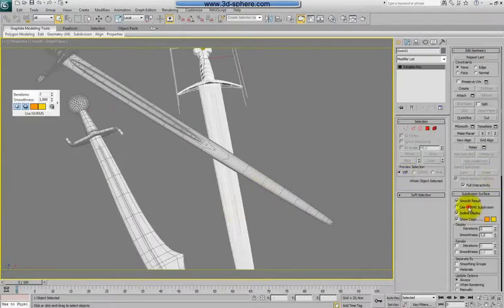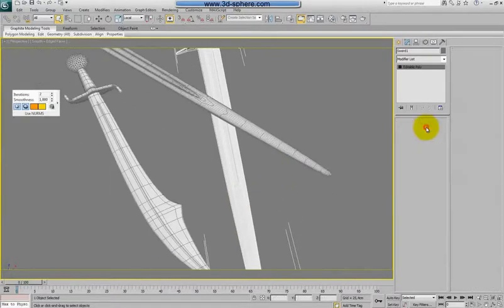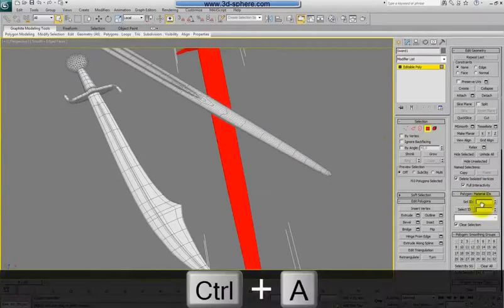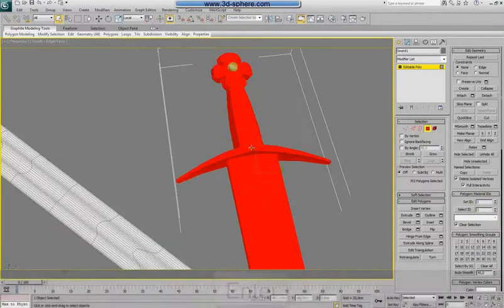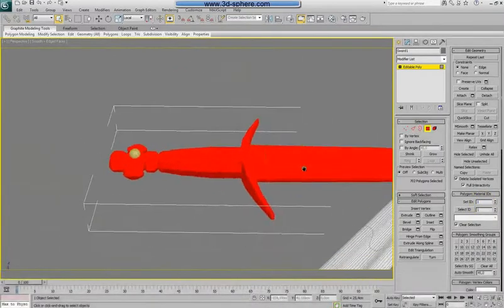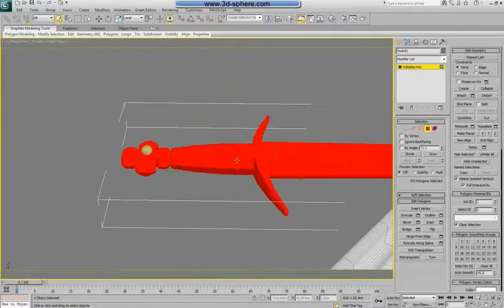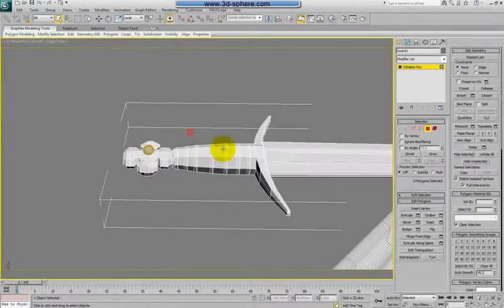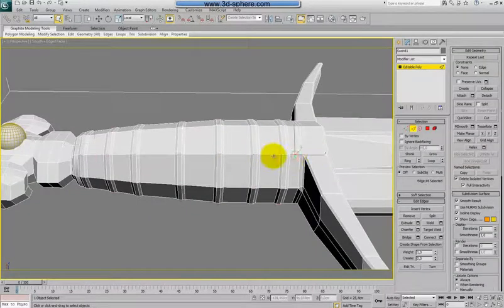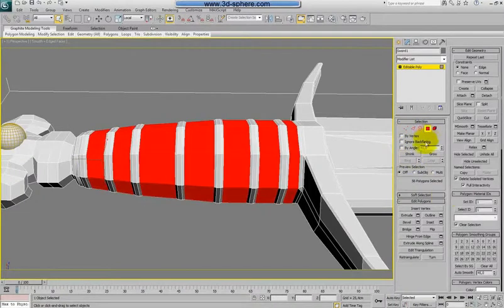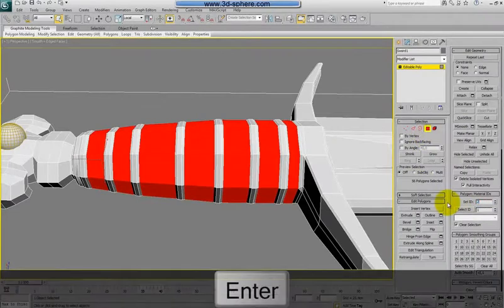Now the last one. We'll again turn off subdivision, Control A on all polys, set ID to 1. And now I will do the same here and here, so this is fine. Now what is about this here? I'll select all these edges, ring them, Control Poly. This will be the second material.